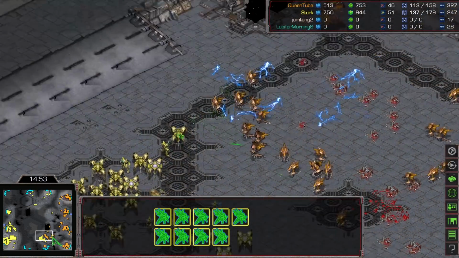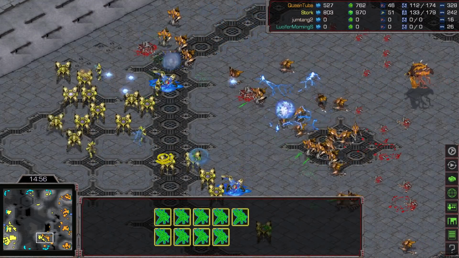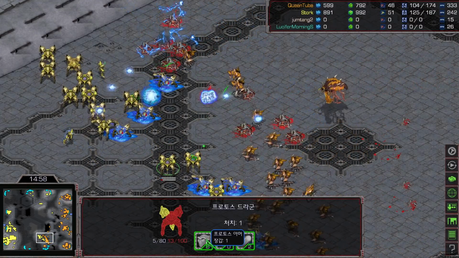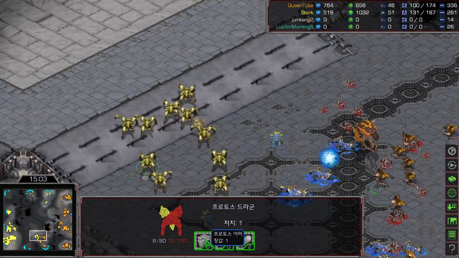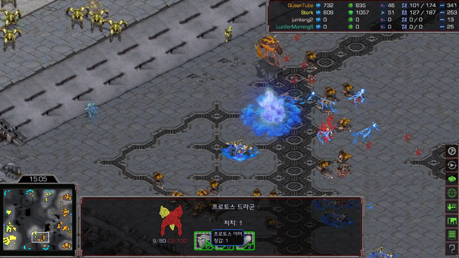And that was a good trade for Stork. But at the same time, Hydralisks are just way too many, and with the 0 armor upgrade, these Hydralisks are just pretty much demolishing all those Goons. So that was a good trade for Queen.